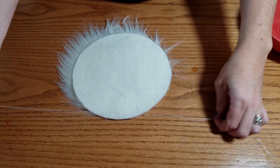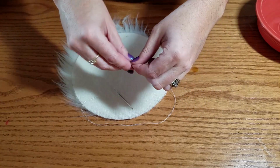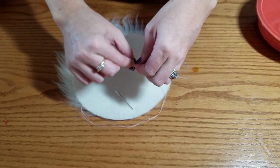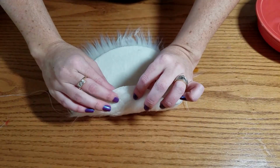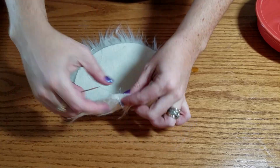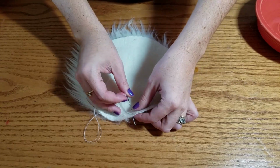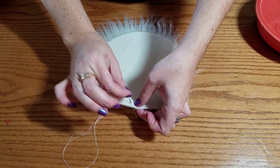So, since I want this thread to be pretty strong, I'm actually going to double it. So once you thread it through your needle, just pull it all the way to the end and then tie a knot or a couple of knots in the end, tying the two sides together, because this will just double up your thread and that'll just help your project stay a little nicer. So starting from the front side, which I know sounds backwards, we're going to come in and give yourself, oh, I don't know, a 1/4 inch or so here. And you're just going to make a circle around the outside, working in and out. So, like a 1/4 inch away from the edge.